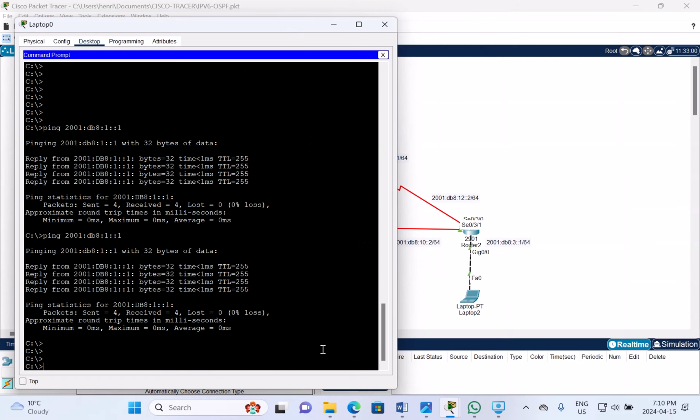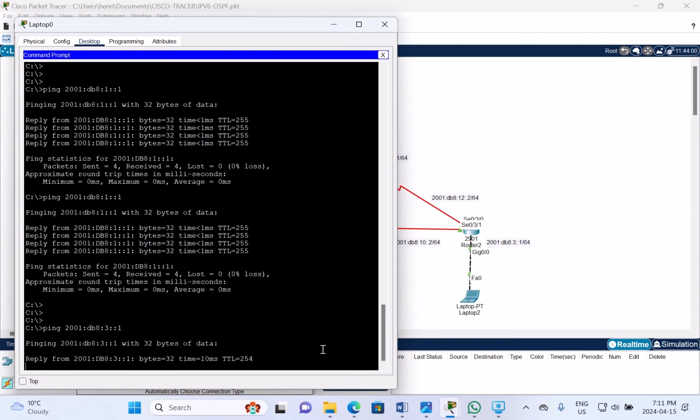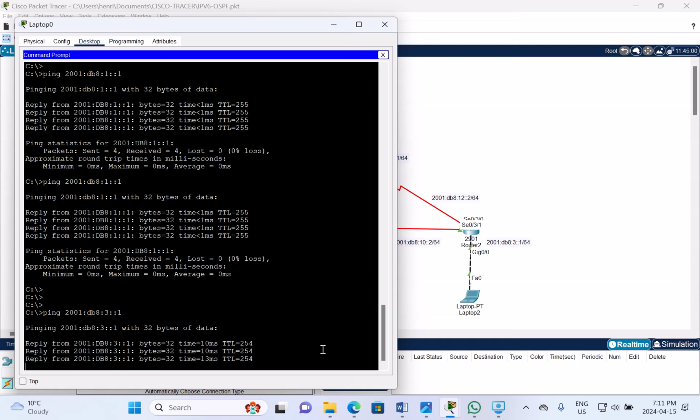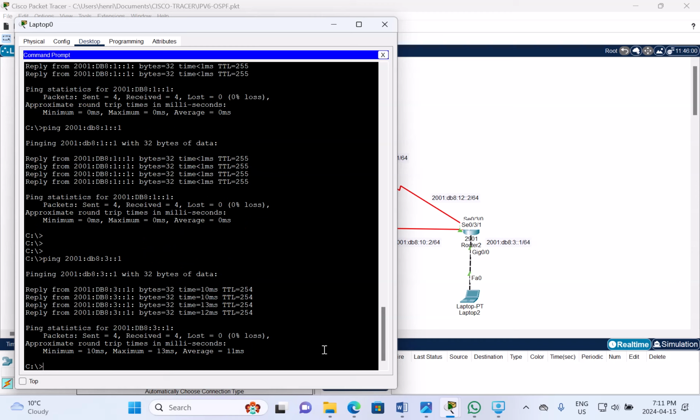Now I type ping 2001:db8:3:1, and let's press enter. As you can see, we get the response. So we successfully pinged all the way in this network. That's it for this demonstration.